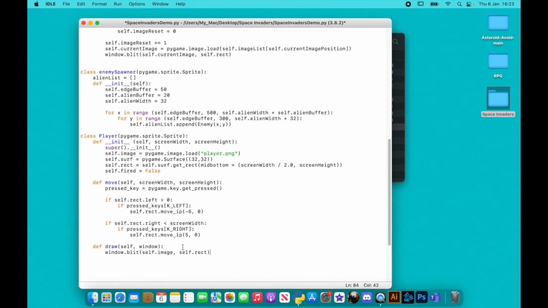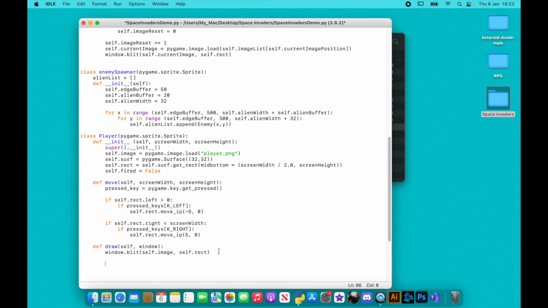And obviously we've determined the rectangle's coordinates with all of this movement stuff, and we're constantly updating the coordinates of that rectangle, which constantly updates where that image is being drawn to. So that is our player class done now.